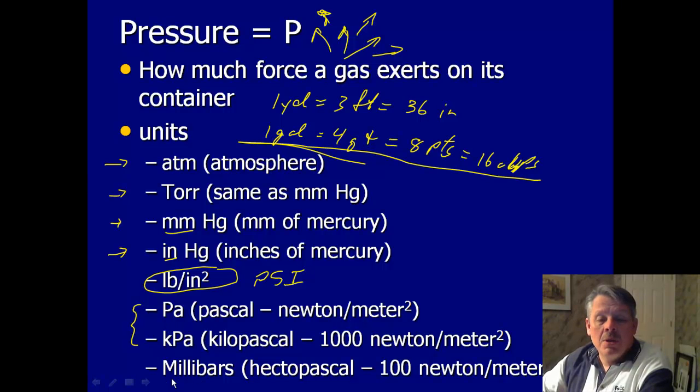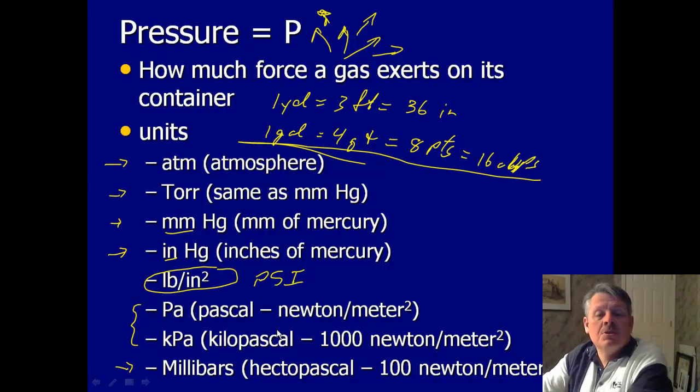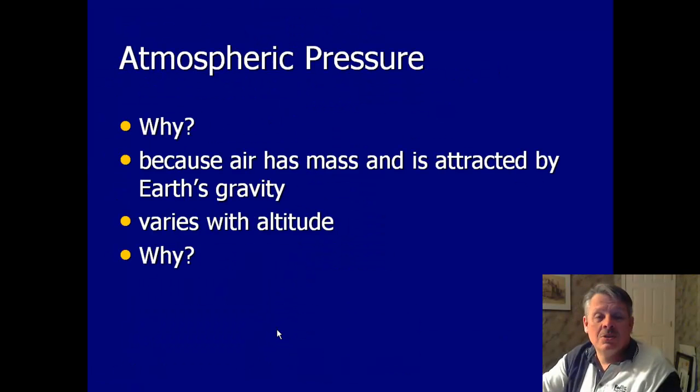And we have something called millibars, which we don't use, but if you happen to watch the Weather Channel, they're always talking about millibars, and those happen to be hectopascals. So we have some strange measurements that people use, and we tend to use different ones in a lab. So, what is all this about atmospheric pressure?